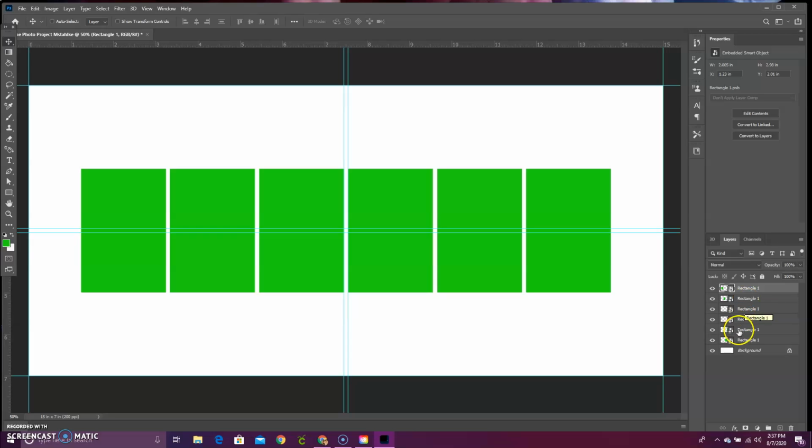smart objects. Now what I can do to make this easy for myself is I can go in and put in what letter is first, starting from the bottom going, or actually I have to double click here to figure out which rectangle I'm on. I am going to name each one where each letter should go. So we're going to do M here, double click, and we can just title each of these.